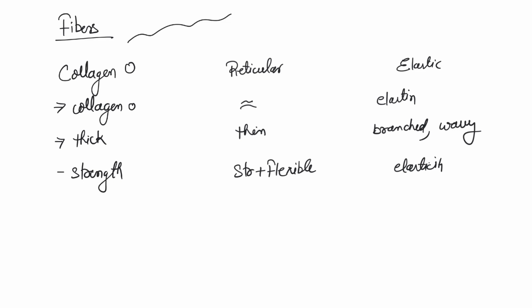You might have heard of a disease called scurvy, if you remember, which is because of a deficient diet in vitamin C. Now, why exactly is that? Because vitamin C is very important for production of these collagen fibers. And as you can understand, no vitamin C, no collagen, and that means all your tissues start becoming weak.